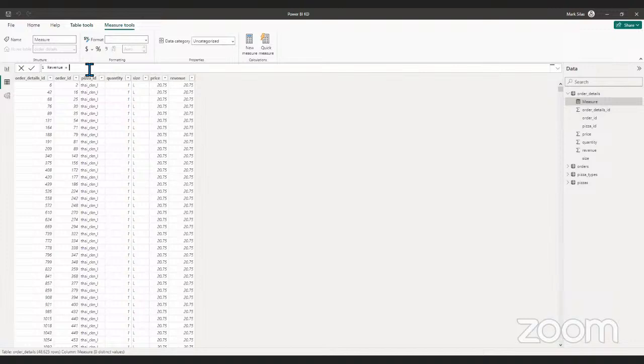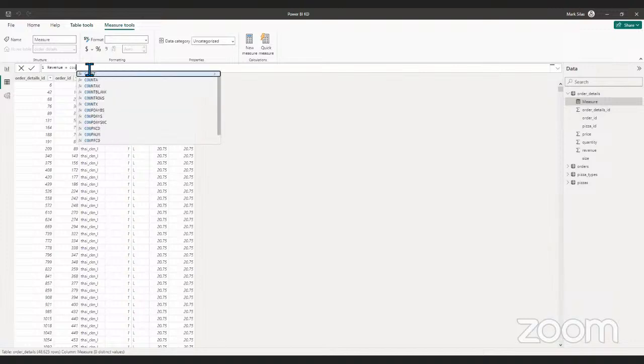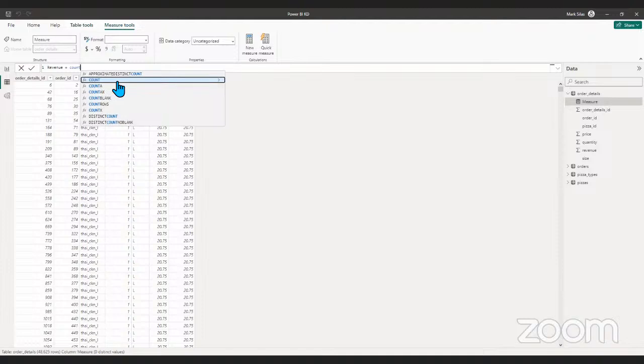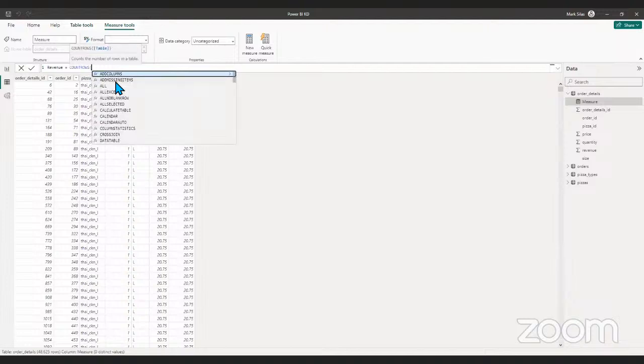So there's a function called COUNT or COUNTROWS, and they basically have the same function. So we are going to use COUNTROWS. If you have this suggestion, you just use your Tab key and it's going to insert it.